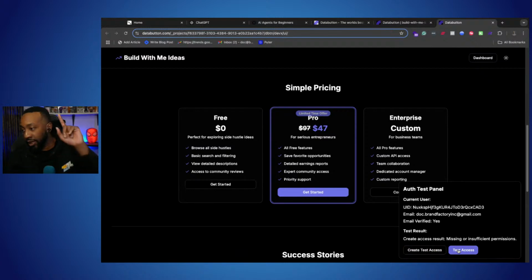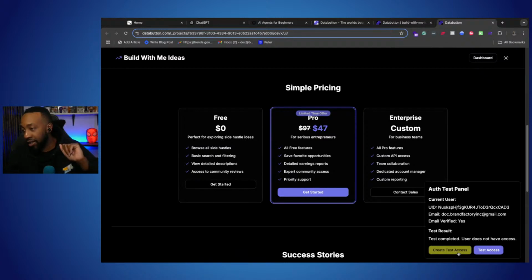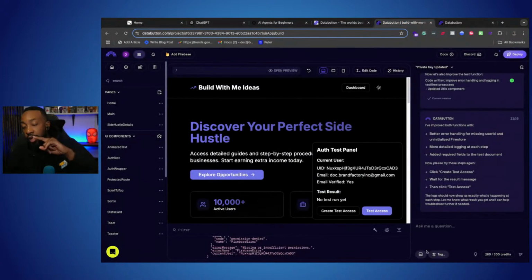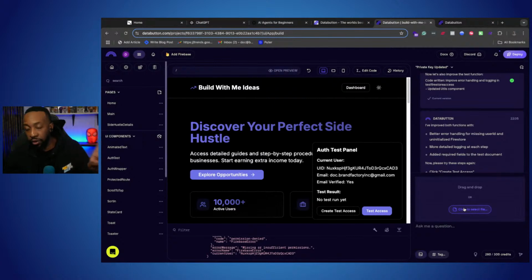Now let's test access. So this is different now. So we do have verification, but test completed, user does not have access. So this did work, clearing the cache. Something else, we got a different error, which is fine. I'll take that.